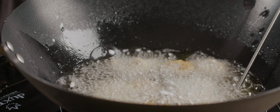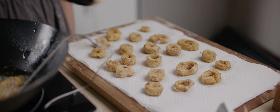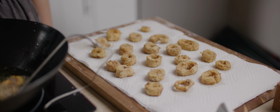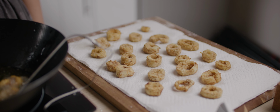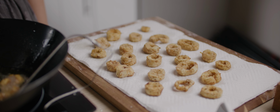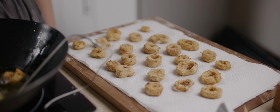Fry the mushrooms until they are a light golden brown and use tongs to occasionally stir them around so they don't meld together. Make sure to also stir the cornstarch at the bottom of the pan. Once your calamari is ready, place them on some paper towels to cool. And that's it for frying.